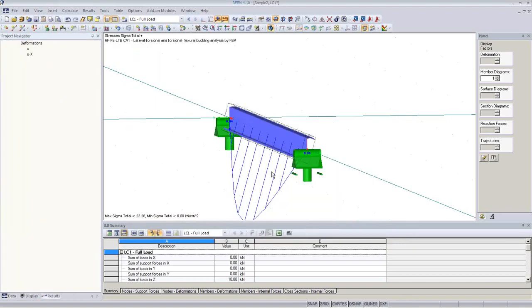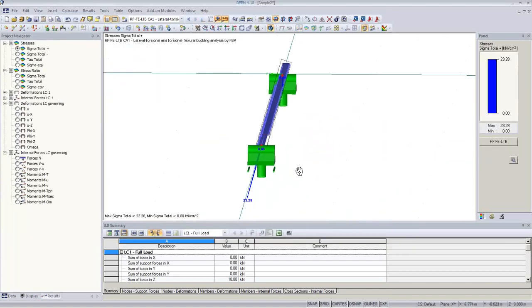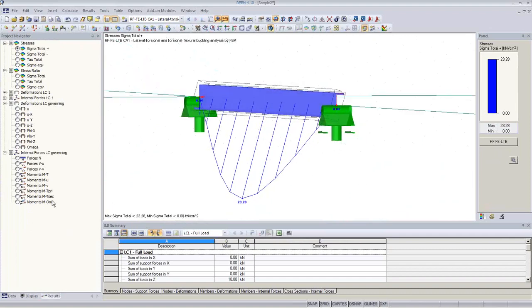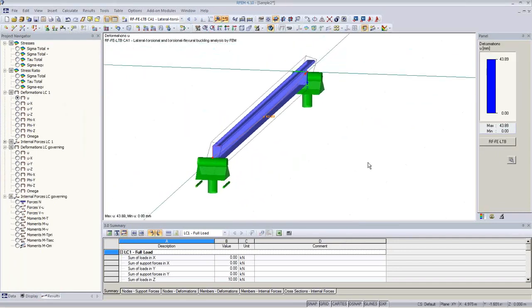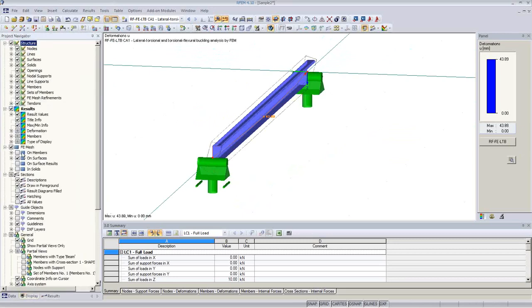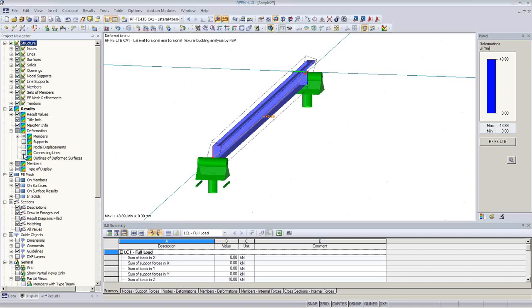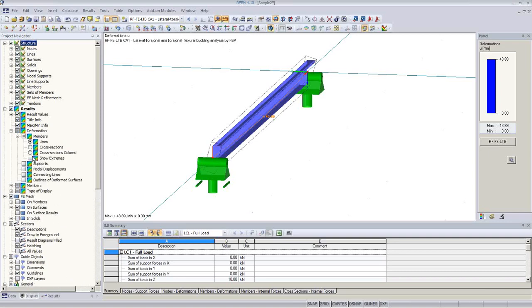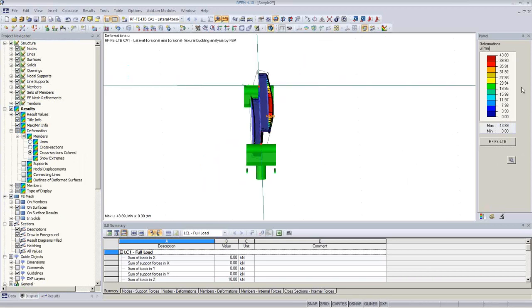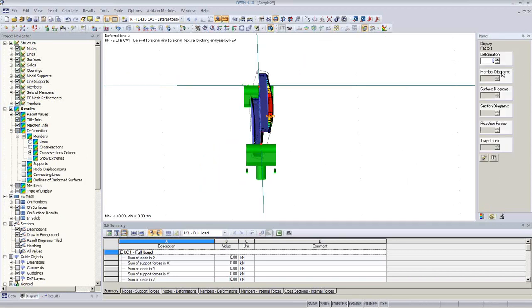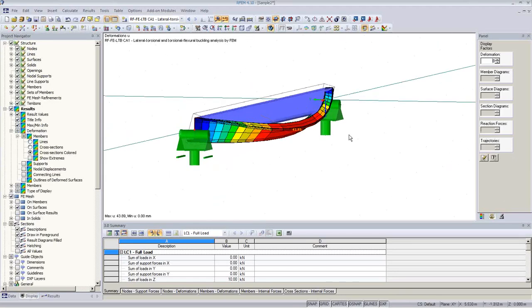We can take a look at the graphical results. For example, we can look at the deformation, and we can show this a little bit better. If we go to the display tree and check deformations, we can have the cross-section colored, and you get this nice display where we can also increase the deformation a little bit, and we see what happens to these cross sections.